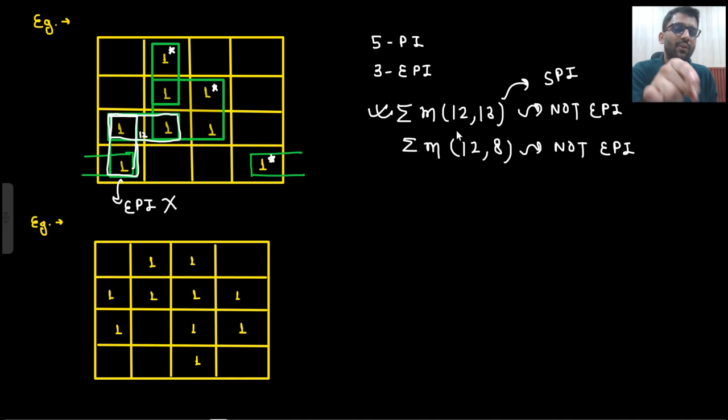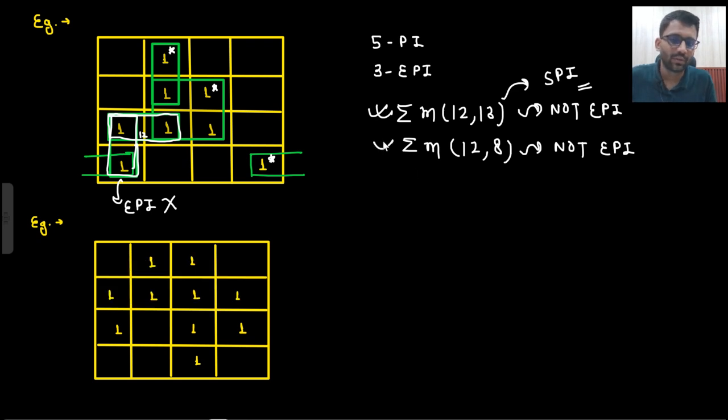But here I went to 12 and asked where you are involved. He is involved with 8, and 12, 8 is also not an essential prime implicant. That means this is certainly not a redundant prime implicant, because if it was involved with some other group, let's say 12, 7, and 12, 7 was an essential prime implicant, then I would go and talk to 13 and check where 13 is involved. But when I talk to 12 only, I got to know that 12 is involved with 8, which is not an essential prime implicant. So certainly this is a selective prime implicant.